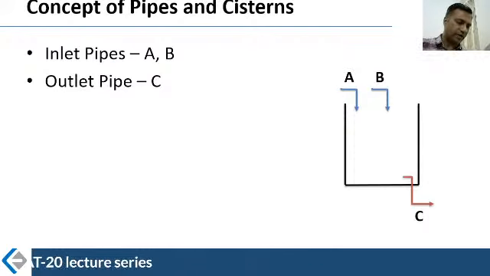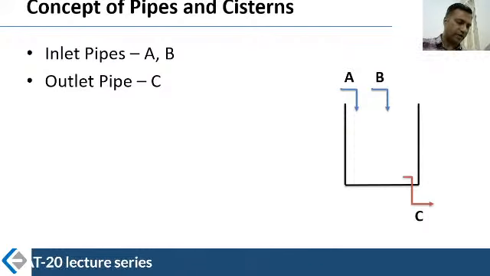There are two types. So far we only talked about the positive nature of the work. A was doing the project, B was doing the project, C was contributing to the project. But when it comes to pipes and tanks, the work done is nothing but ensuring that the tank is full. But the outlet pipes, what do they do? They ensure that the tank is empty. Therefore, emptying, drawing out water from the tank, is the negative work.